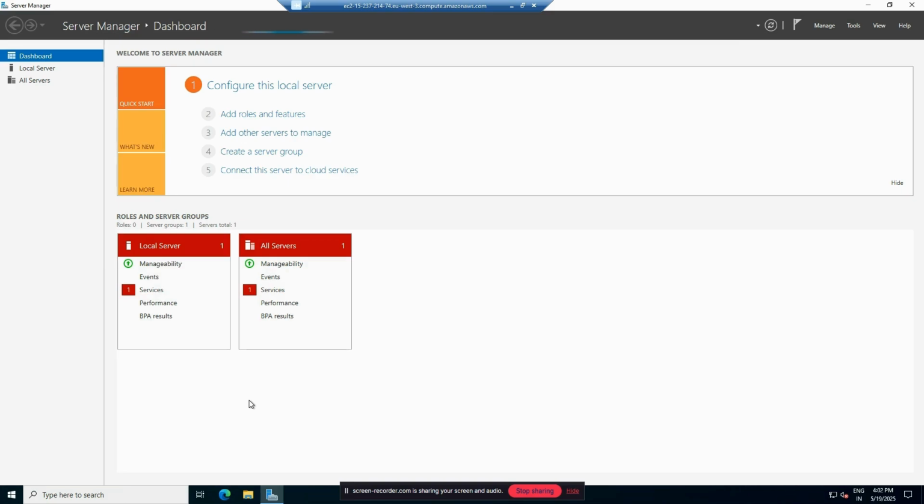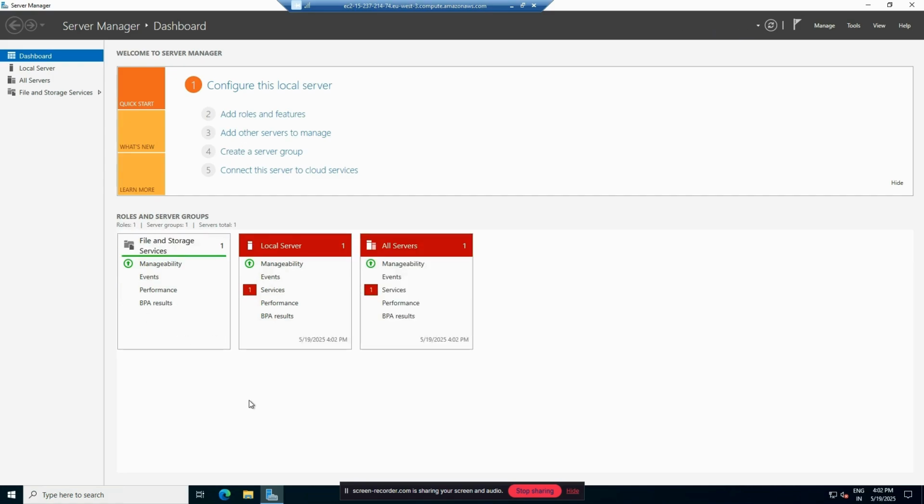You're not just going to use this as a computer. You will be using it for some purpose. Like you want to make this the host server of some gaming app, or you want to host some website on this, or you want to have some database management system here. All that can be done via the Server Manager.